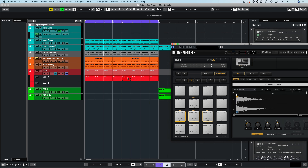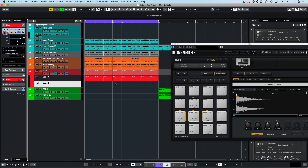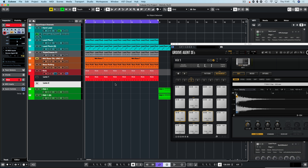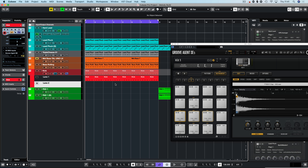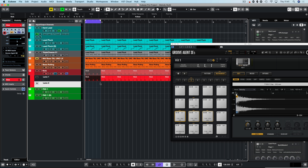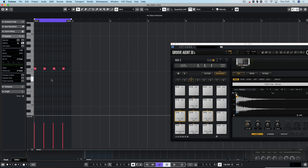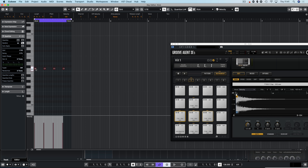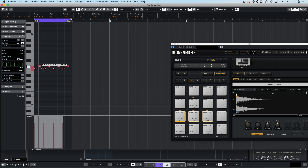In Cubase we can click this little arrow here and turn on all the different outs. Because we've assigned them, it's already outputted to our mixer. You can see it's put two new sections here — we'll call these 'hats' and 'claps' so we can see exactly what's going on — and we can apply our usual standard gain reduction there just to get things kick-started.